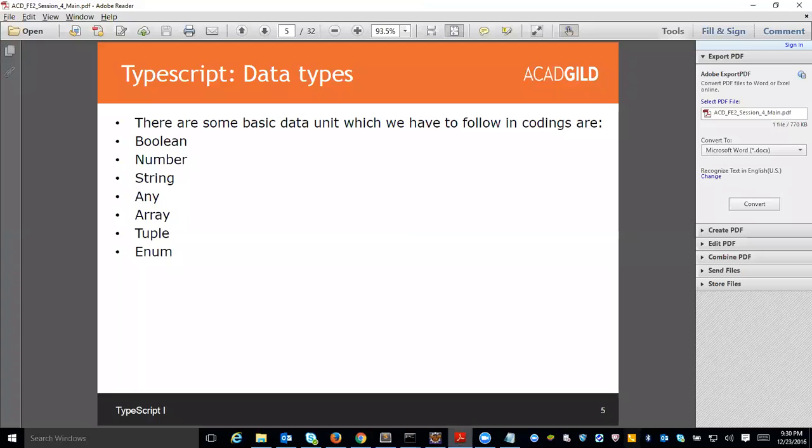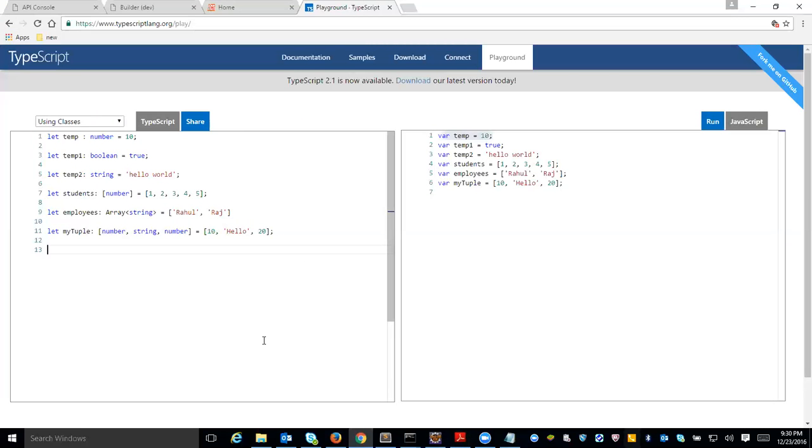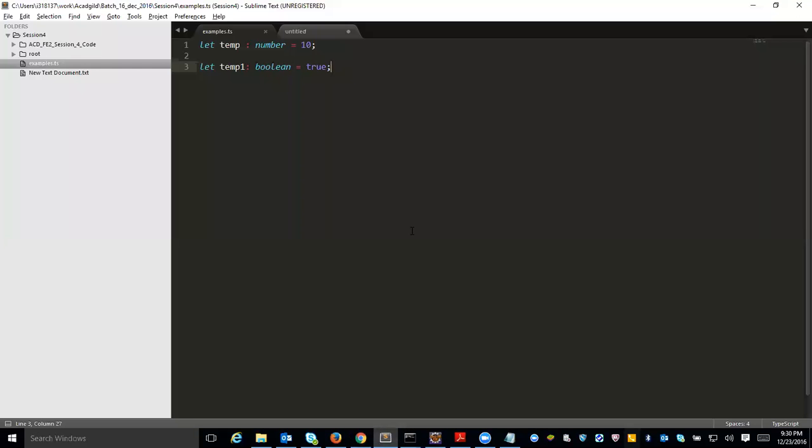All right. Next, coming to enum. As I told, these languages are again becoming very similar to backend languages like Java and C as well, where we used to have enums, right? JavaScript was not having enums, but now TypeScript has come up with the concept of enums. So how do you create enums?